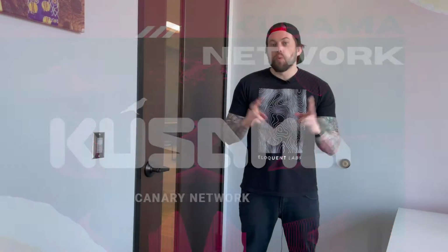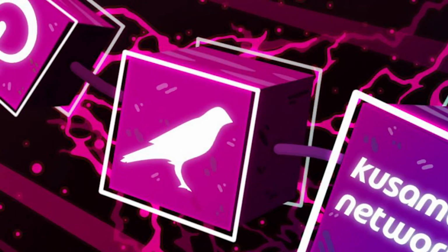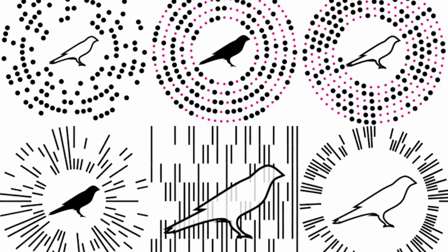Kusama is also called the wild cousin of Polkadot, and developers are warned to expect chaos, and that there are no promises when building on Kusama. All the warnings come because even though Kusama is built on the same code base as Polkadot, it also is an unaudited version that is intended to act as a developmental environment to test new features before launching them on Polkadot. That means code on Kusama can be broken or contain vulnerabilities. It gives developers the chance to play with the code and new features, and even break things to highlight issues. Once the code has been tested and optimized, it can then move over to Polkadot.